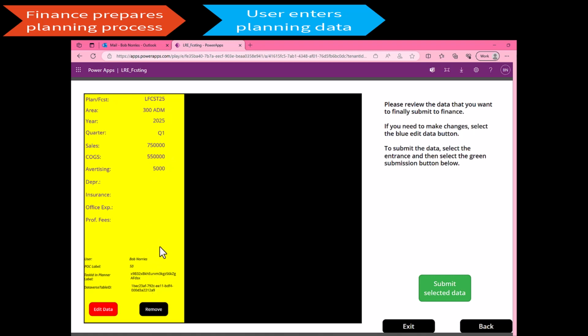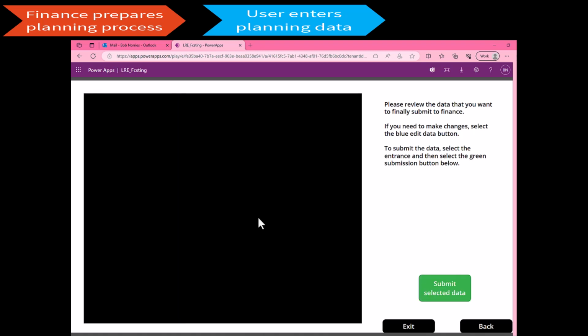Of course, I can also remove the record, but I do not want to. I say, okay, now I'm happy, and I can submit the selected data, so basically telling the financial controller that I'm finished. So let's click that. Then things are disappearing and then I can exit the app.